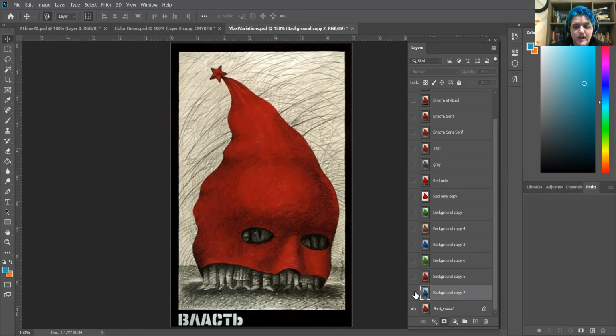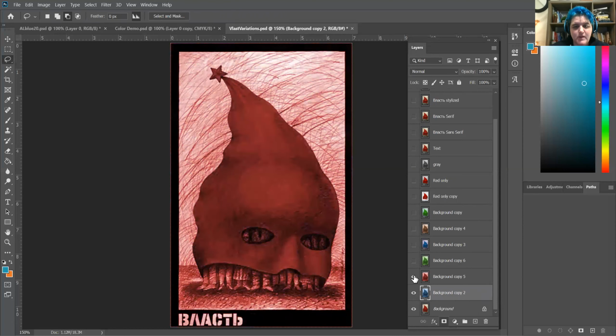So if we look at this image and see it as blue, for instance, it feels very different in its tone. It would be making a really different kind of argument.